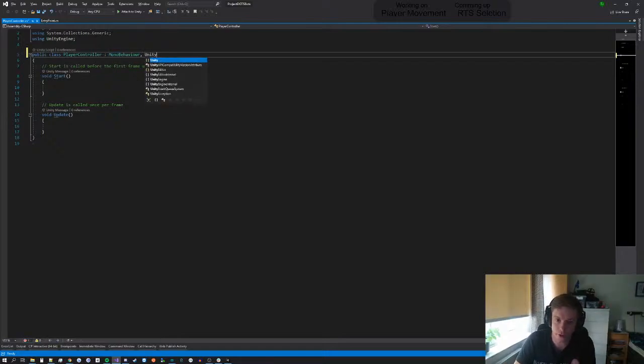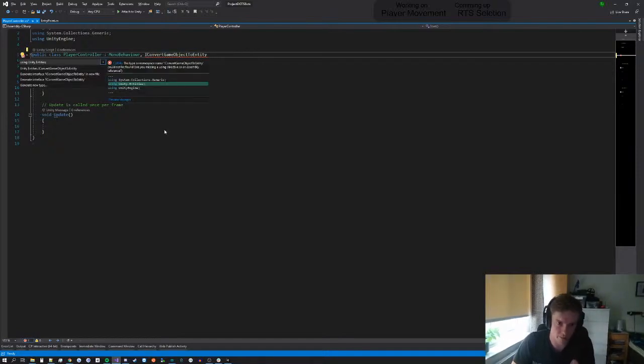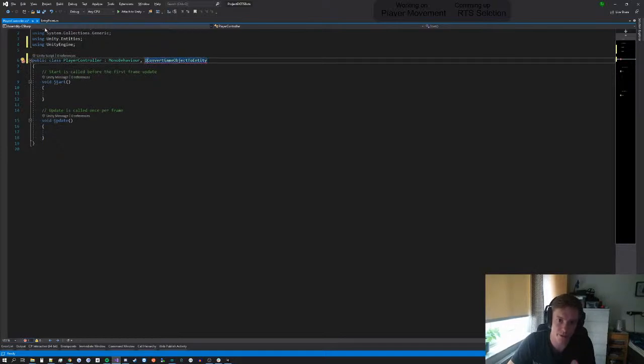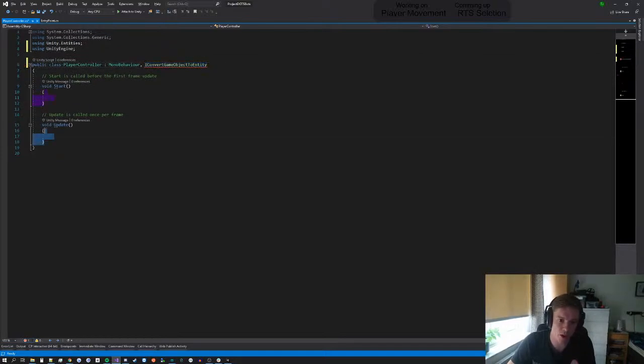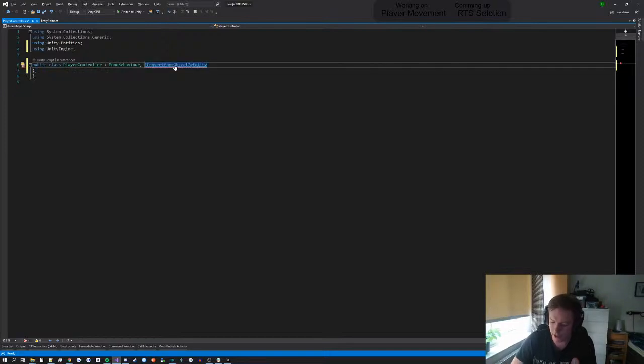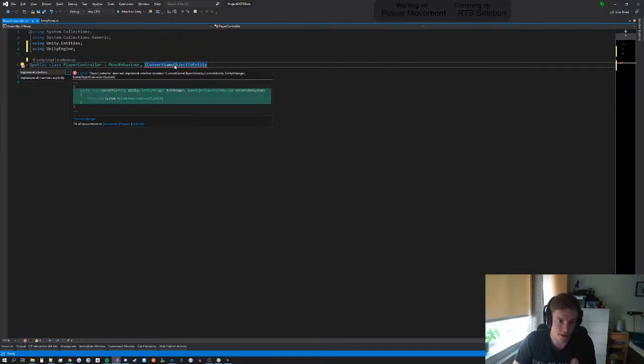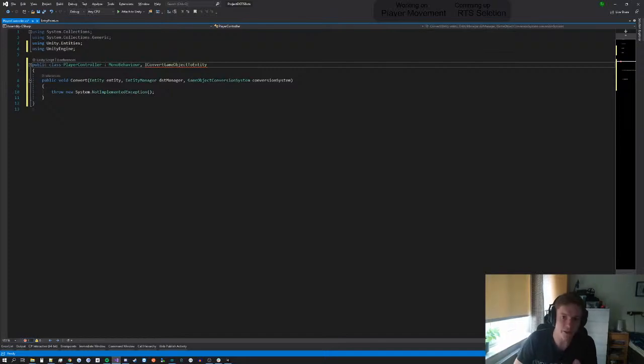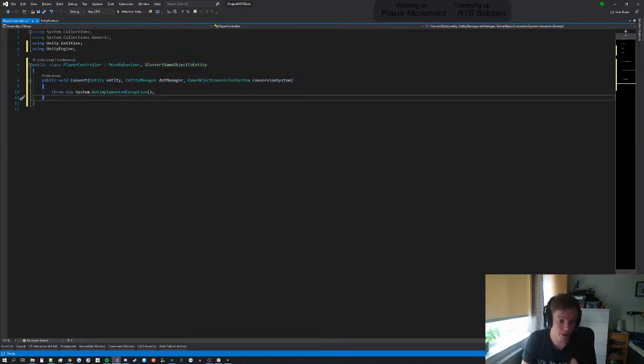When you want to work with Unity DOTS, you need to include the Unity Entities framework. I'm just going to do this, convert to entity. I'm going to explain what this is pretty soon, and then remove this, and then Ctrl+dot, which lets you find pretty easily what namespace something belongs to. I'm sure a lot of you already know this. And then Ctrl+dot again, and it will say, oh, you probably want to implement the interface that this one wants. Yes.